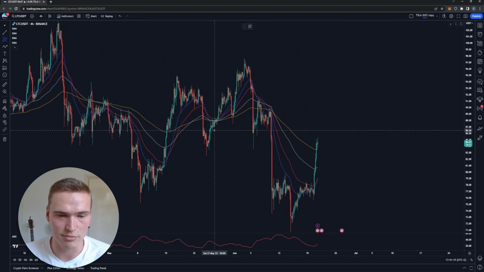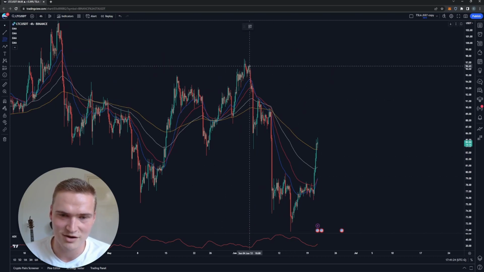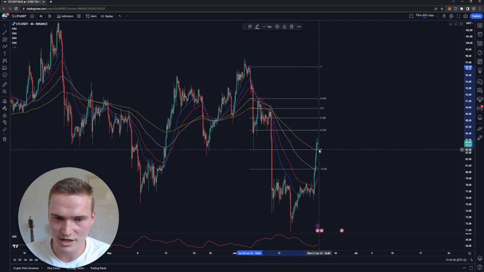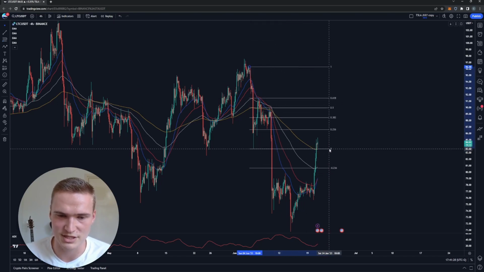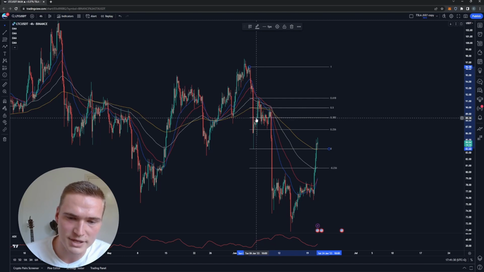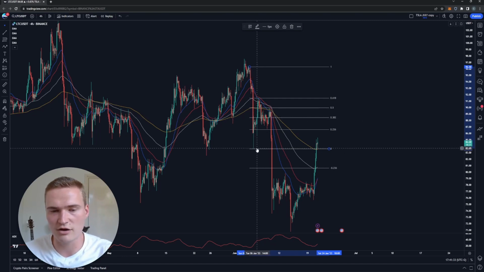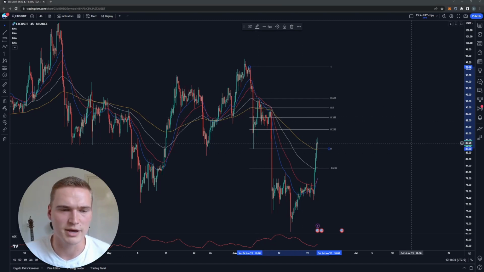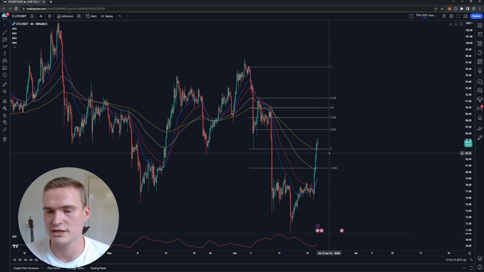And we can actually check out more. I mean, there's, for example, this move right here from this top. It actually finds resistance at the 0.618 as well, and also a little bit at the 382 fib, instantly after the bottom, but that wouldn't have been an amazing trade either. But the 618 is great.